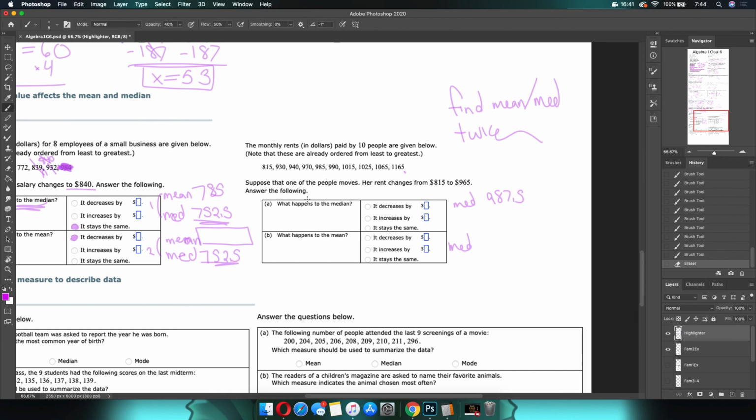And our other median will be what? We move the 815 and we give it a 965. New median: 1, 2, 1, 2, 1, 2, 1, 2. Split it: 987.5. Now they're being a little cheeky here, because in both examples I pulled, the median stays the same, but don't automatically assume that's going to happen every single time. Sometimes the median really does change, so keep that as an FYI.